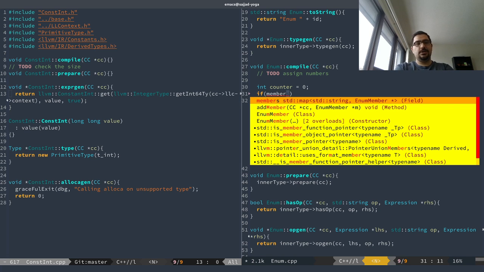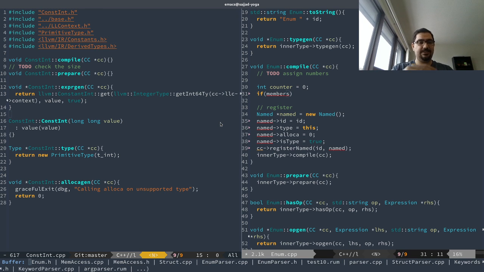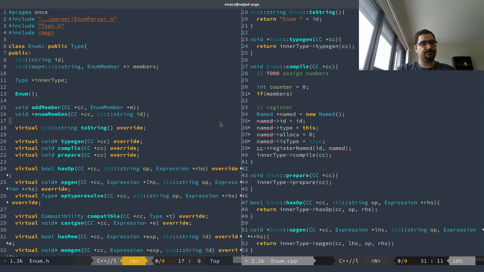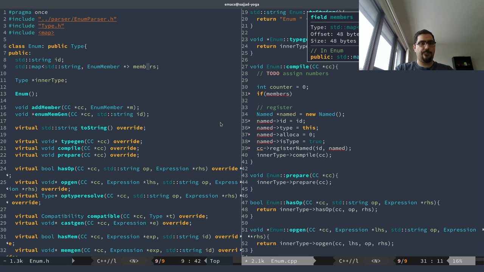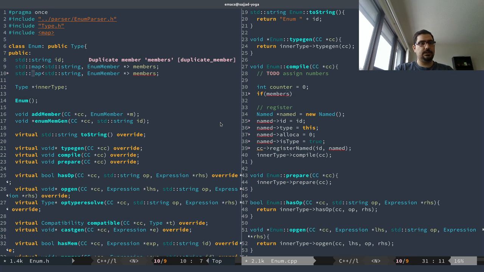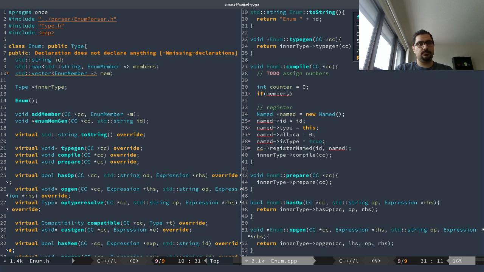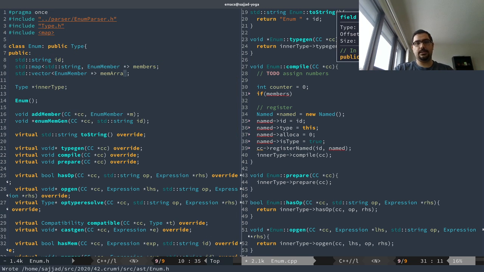We also need a vector of the members too. We need to have the members in order. The vector of inner members, mem array. Let's call it that.